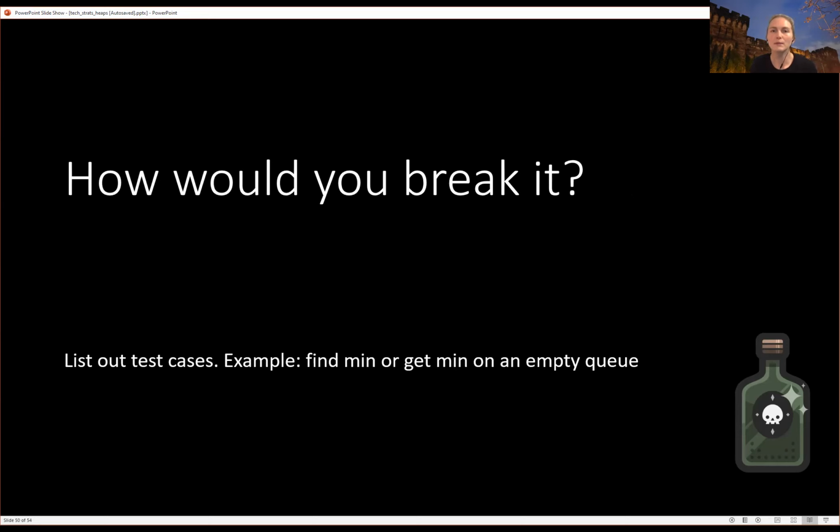Now, if you looked at my code implementation, it would return -1 because everything was initialized to -1. And maybe that's okay, maybe it's not, but you do need to know that behavior, this weird case. Why would somebody call get min on an empty queue? Things like, what if somebody put in a number? Now, whenever you get integer questions, this is always great. Well, for Java developers anyway, what if you put in an integer that's bigger than max int? So your number is too big to be stored as a number. That's always a good one.